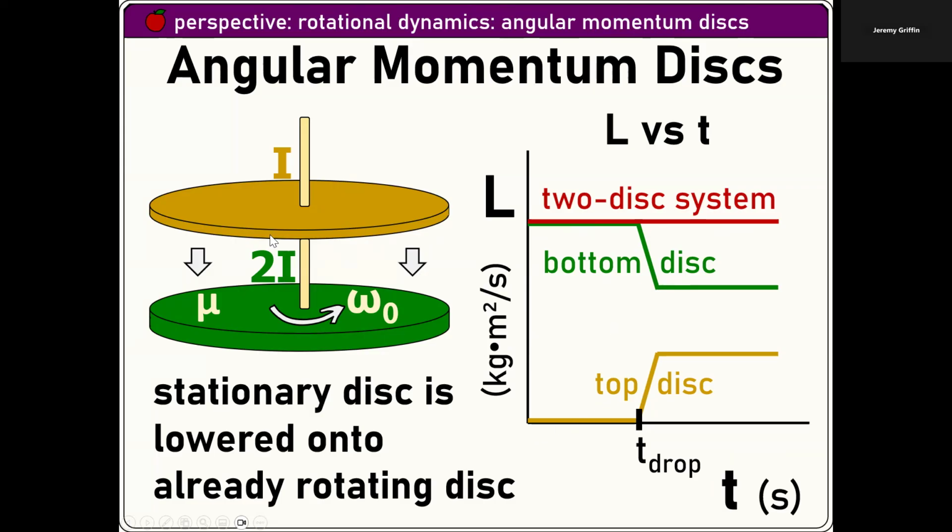Now, the gold disk was starting out stationary, hence not rotating at all. So it starts out with 0 angular momentum. After it's dropped on the disk, it's going to get rotating, so now it has some angular momentum. Where to get it from? Well, it sort of stole it from the green disk. So the green disk is going to also slow down. Now there's more mass stuck to it. And it looks like this. Do you guys see that at every single time location on this graph, the gold line and the green line add up to that constant red line? So again, if you were in AP, that would be a question you'd get on the AP exam because they always ask it.